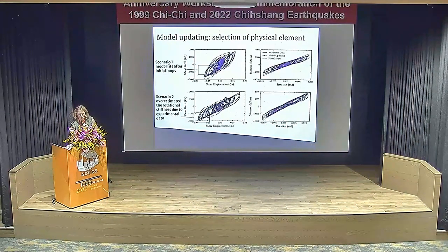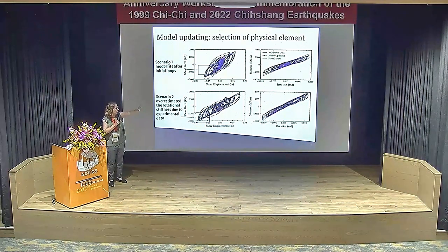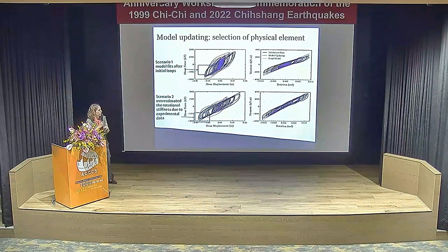So if we go to what happens with the model updating, for scenario 1 on the top, I have shear and rotation. It starts off rocky. So the red is the model updating. It starts off poor. But then when we're trying to predict bearing 7, you can see the final model in blue. The peak forces are actually quite similar to the black. So you're having a good prediction, we would think, of the bearing on top of figure 7.